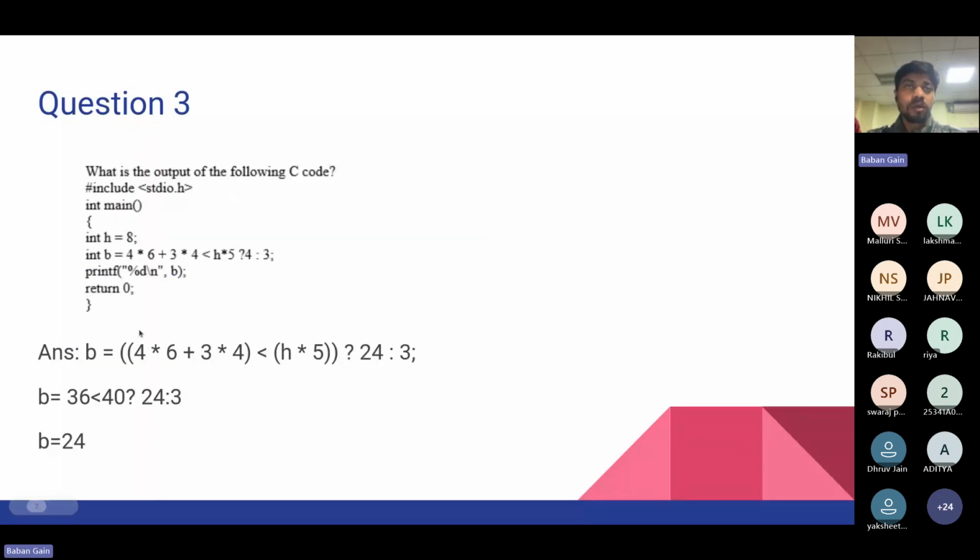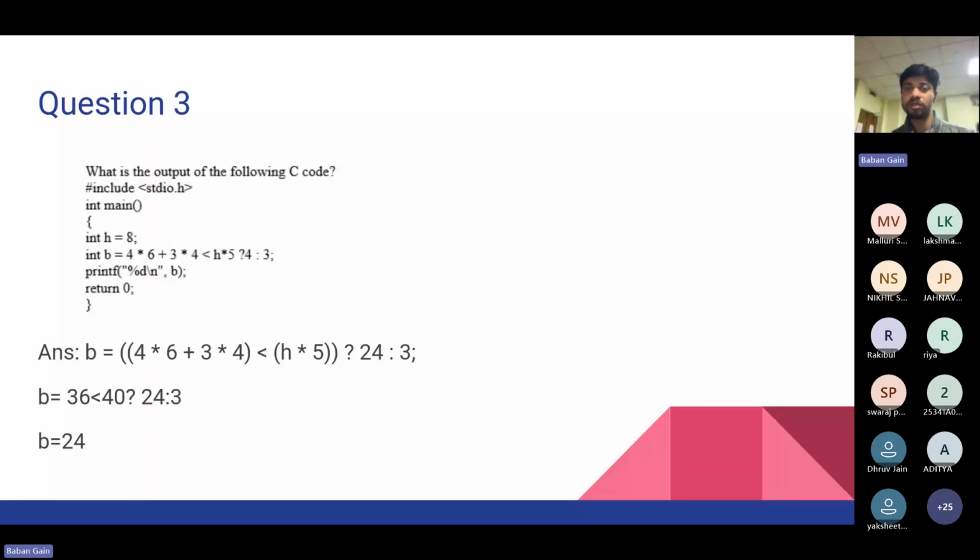Basically, at first you have to multiply 4 into 6, then you have 3 into 4. So 4 into 6 is 24, plus 3 into 4 is 12, so 36 will be on this side. Here the value of h is 8, and 8 into 5 is 40. So this will be the equation: 36 less than 40, question mark.